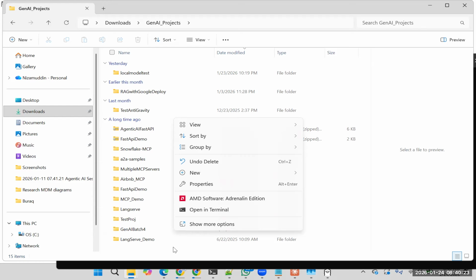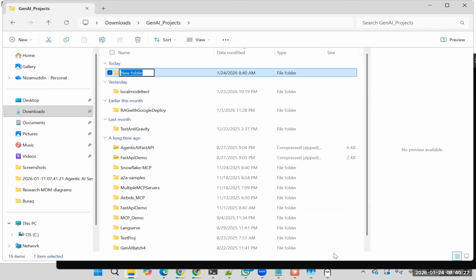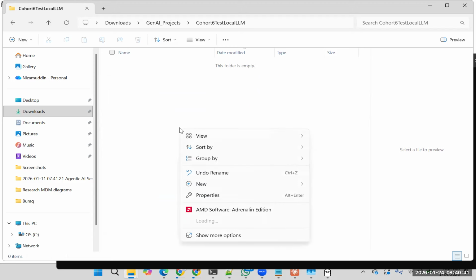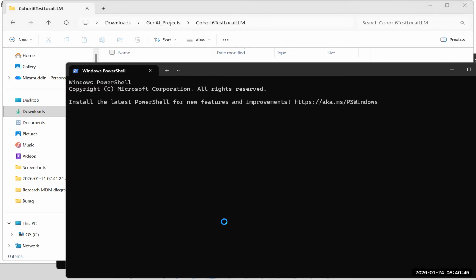So first thing here, I'll go say new folder. Okay. And then say cohort 6 test local. Now just open this folder, right click, go and open in terminal, and then say code dot.